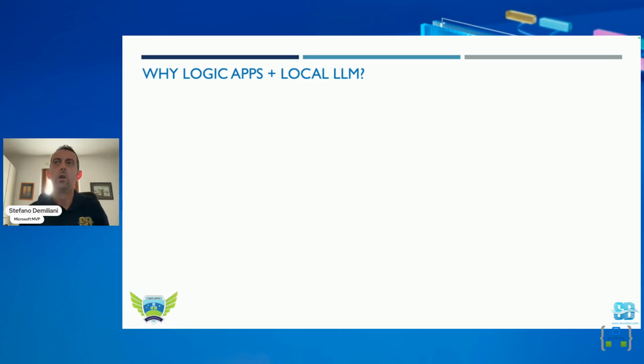Why can Logic Apps and local LLMs be interesting in some real-world scenarios? There are different reasons, and there are different reasons why, at least in my experience, I started proposing this type of solution in some scenarios.